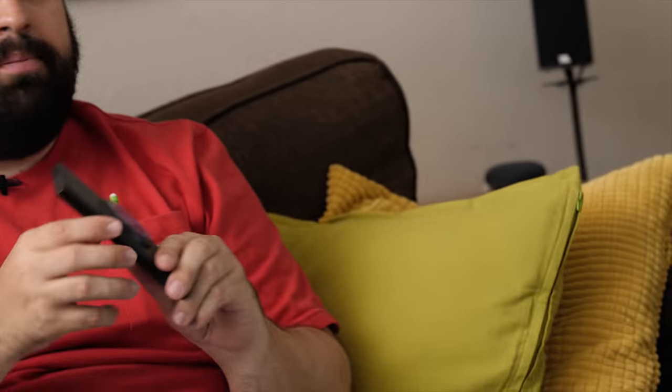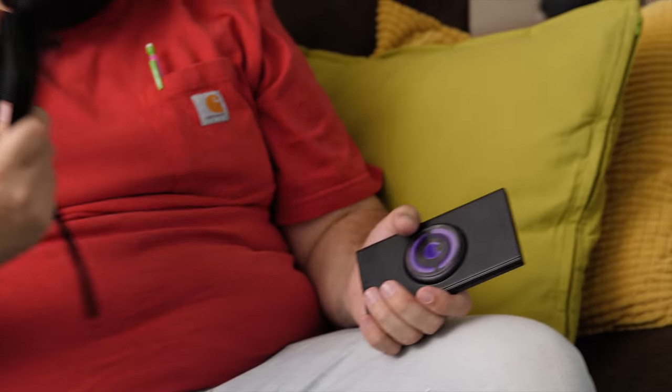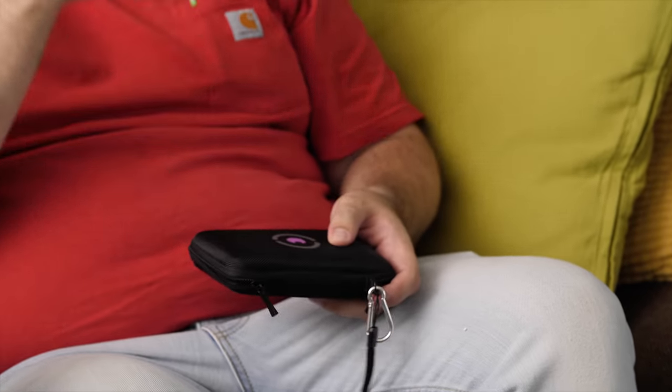I do need to mention that we couldn't have done it without the help of the Wallabot. It helped us stay safe. Did we run into any pipes? Nope. Did we run into any wires? Nope. Did we get lost in the wooden studs? Nope. We got those cables right where we needed to be. And if you want the Wallabot, you can get this cool little case to carry it in too. We'll have a link in the bottom of the video to where you can buy your own Wallabot, and we'll also link you to some other videos and other fun DIY projects that use the Wallabot so you can learn more about it.